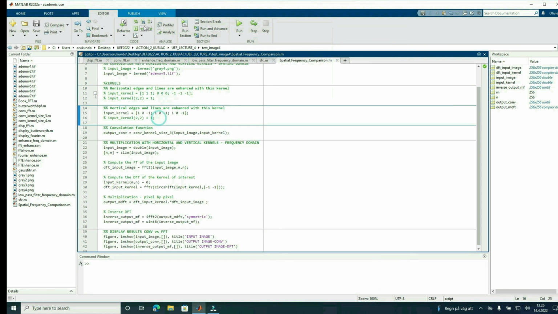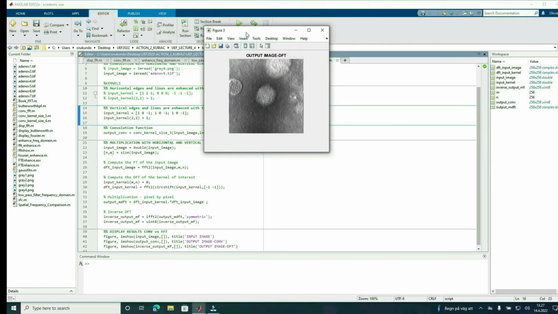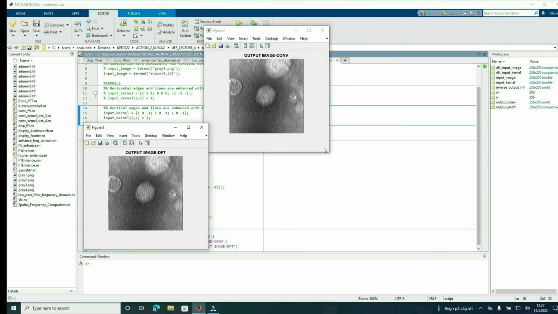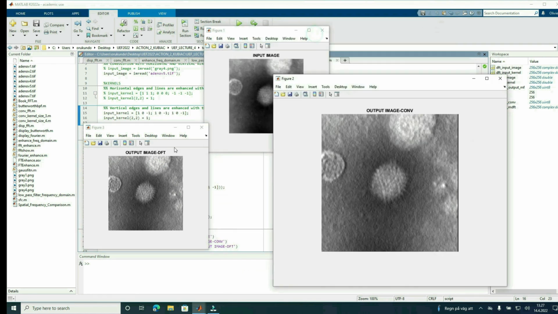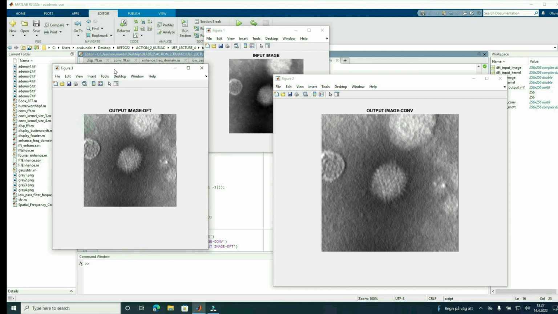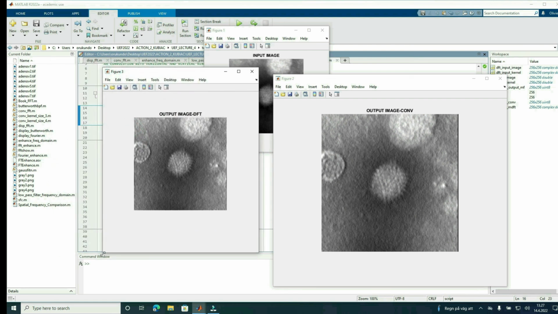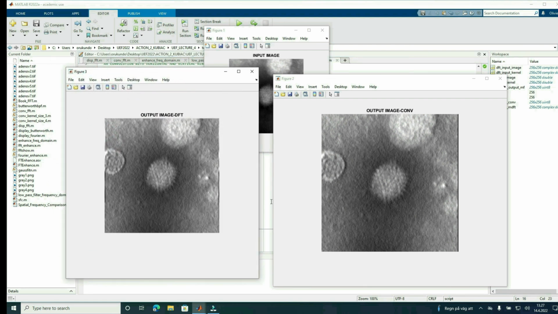And of course, when we put 1 at the central coefficient, we obtain images that look the same, as you can see here.